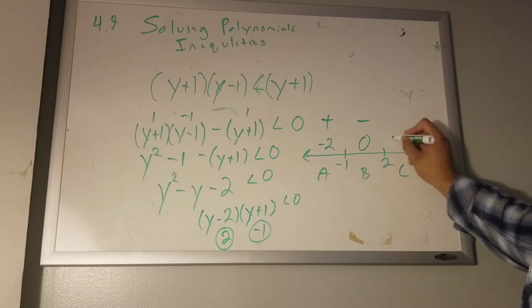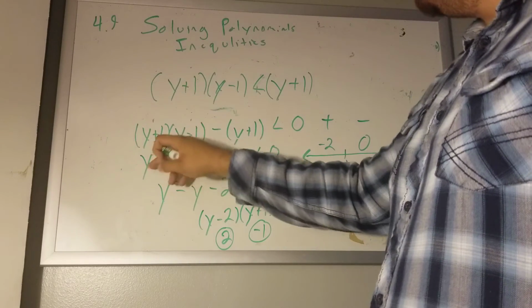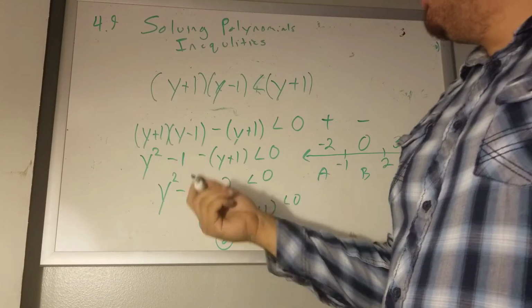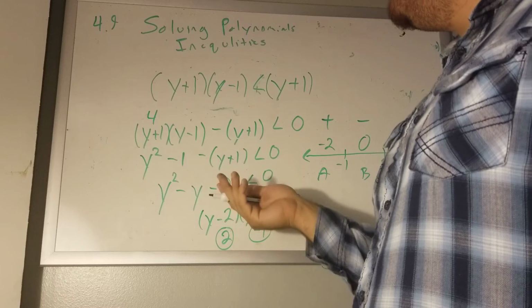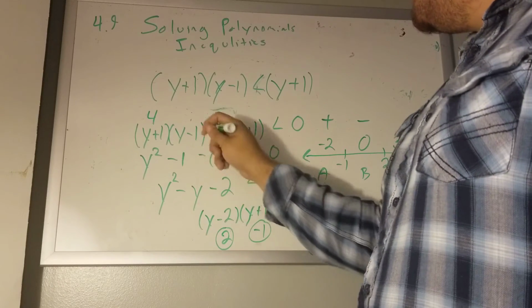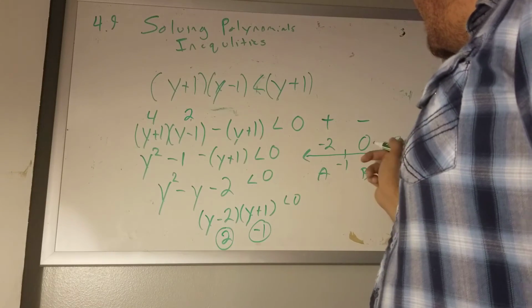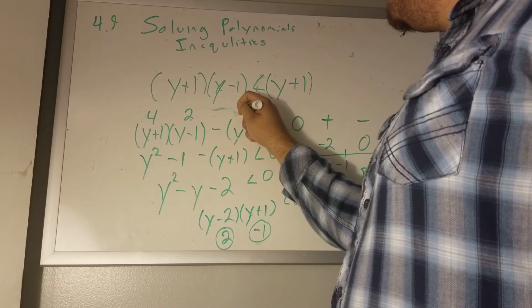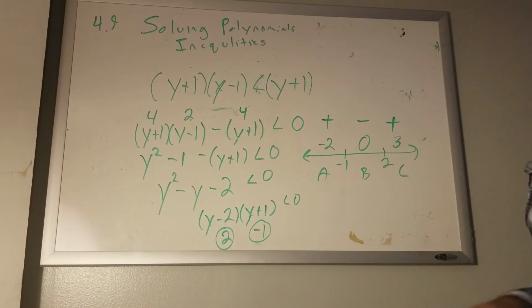And then we will plug this up in here. Let's plug in 3. If I plug in 3 here, this is going to be 3 plus 1, which is 4. Again, sometimes I show you with the signs, but you could just use the numbers anyway. 3 minus 1 is 2, so positive times a positive, minus 3 times plus 1 is just 4. So 8 minus 4 is a positive number, so positive here.